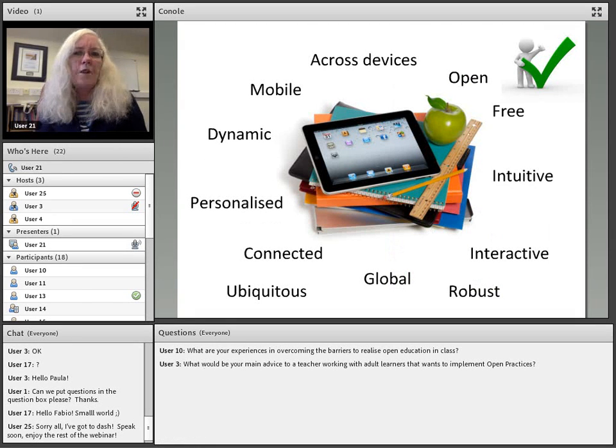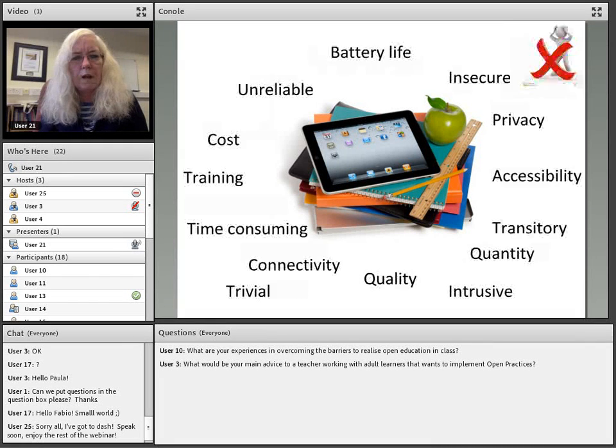So what are some of the positives of technologies? I think the fact that we can go across devices. So I have a Spanish dictionary, which is on my iPhone, it's on my iPad, it's on my Mac. I can access it anywhere. The fact that increasingly everything is more open and free. The fact that we can be increasingly much more mobile. New technologies enable us to be much more dynamic and interactive. We can personalize. We can feel globally connected, and it's much more interactive. And on the whole, technologies are much more robust. And essentially, technologies are ubiquitous. We expect to be able to be online all of the time, wherever we are.